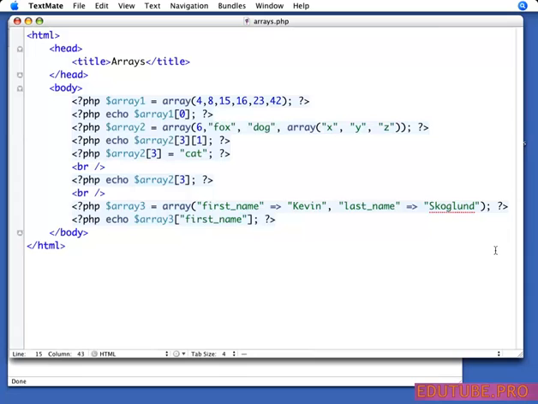Now, incidentally, if you had tried it with the number instead, it would not work because it's an associative array. It's not going to worry about what those numbers are. The one exception to that is if you had actually made this first key be a number, which it could be. That would allow you to call it by number still. But we're going to want to use it by a label that's not just a number, it's a string. So we're going to leave it this way.